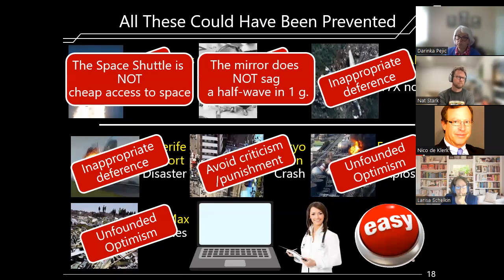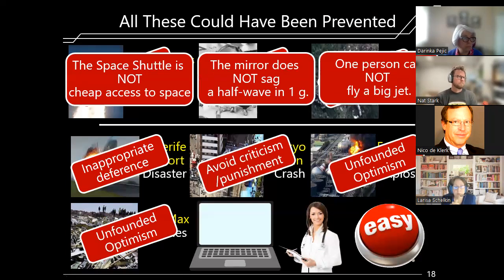In the case of Hubble, a crucial calculation was when they measured the mirror with a different instrument and found a half wave of error in it. They had made the measurement with the mirror tilted up vertically, and they did an erroneous calculation to prove that that was the cause when it was wrong. They should have looked deeper, but they could not imagine the mirror was flawed. So confirmation bias. In the case of the Korean crash, one person cannot fly a big jet. They knew this, they practiced in the simulators, but they did it anyway.